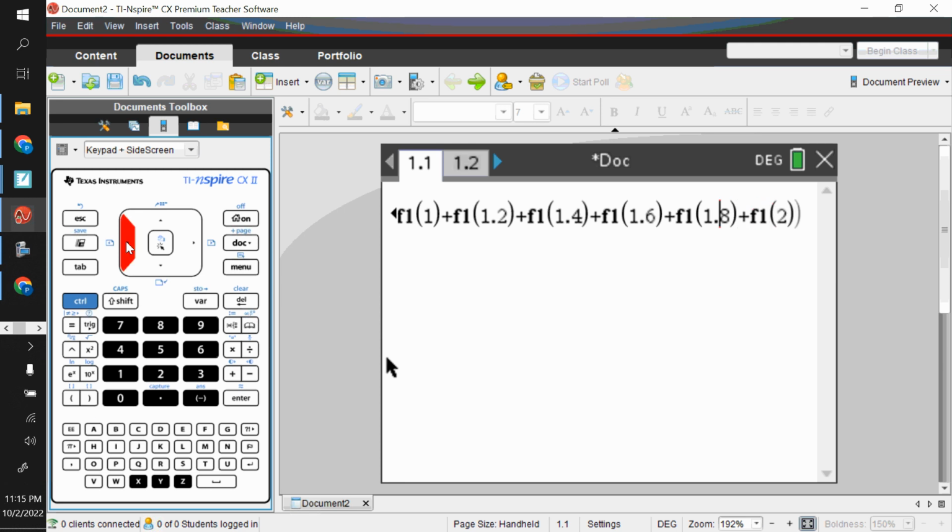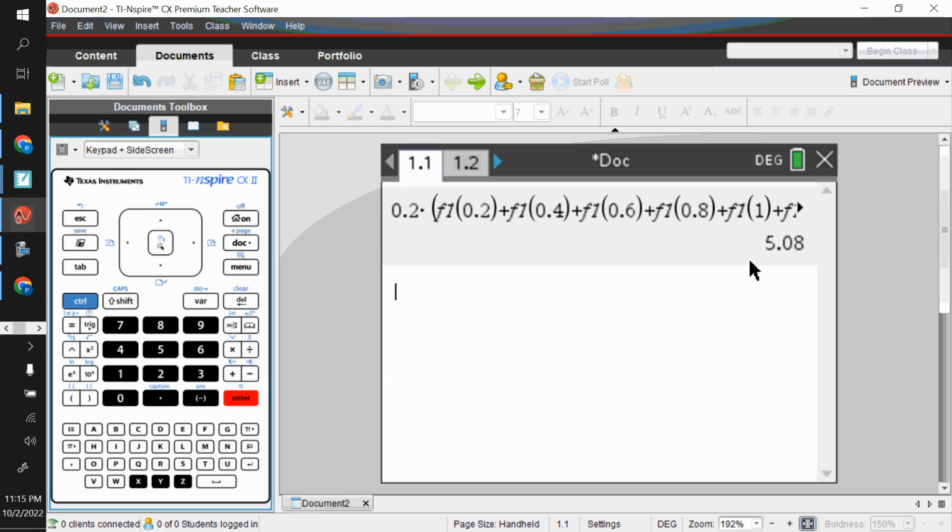Okay, so I got all mine typed. I'm just going to scroll through, make sure I've closed the parenthesis. I've got all my pluses in there. It looks like mine's good. So I'm going to go ahead and hit enter, and I get 5.08.